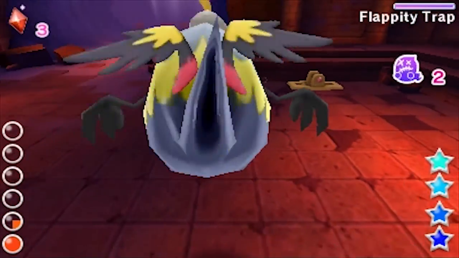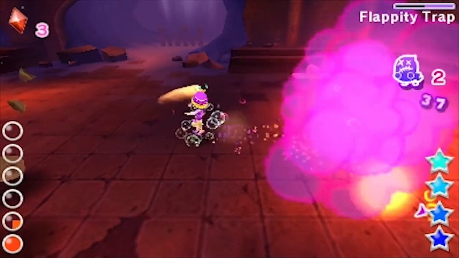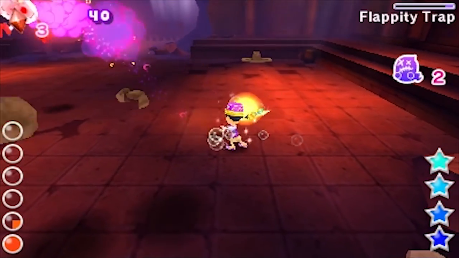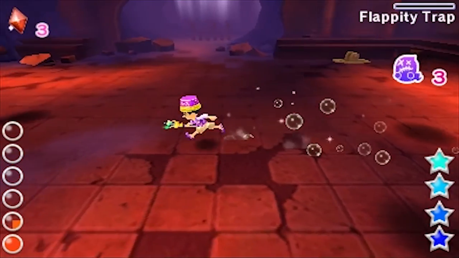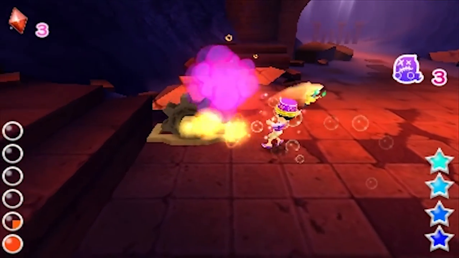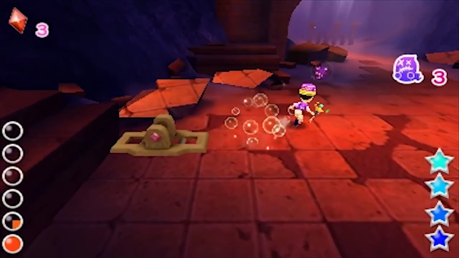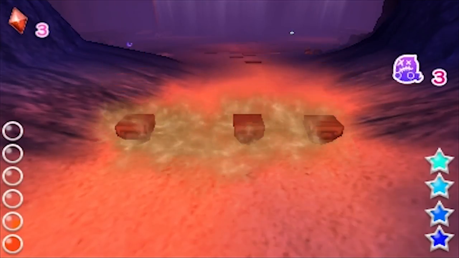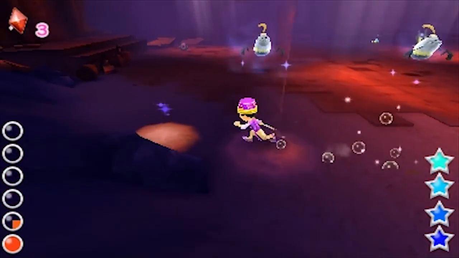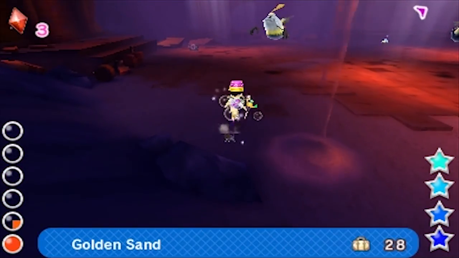Come on, you crazy flappity traps, I hate you guys. You just fly around like nobody's business. Where'd he go? Where'd he go? Can't get hit by those rocks. But to turn off the rocks, we just need to do this. Let me guess, they're off, right? Are they off? Alright. Oh great, more flappity traps.